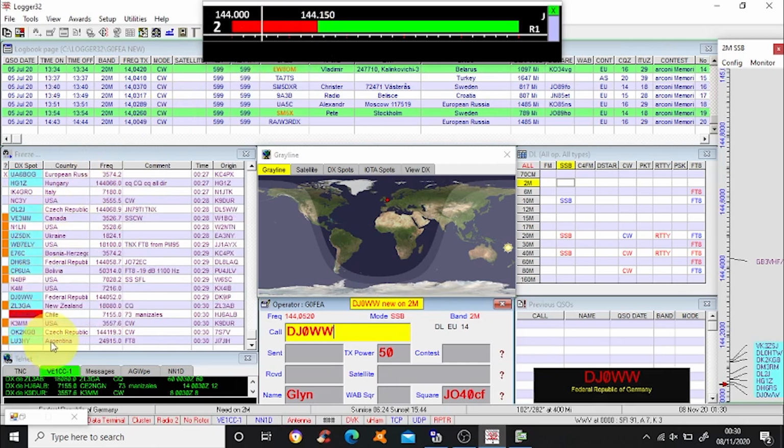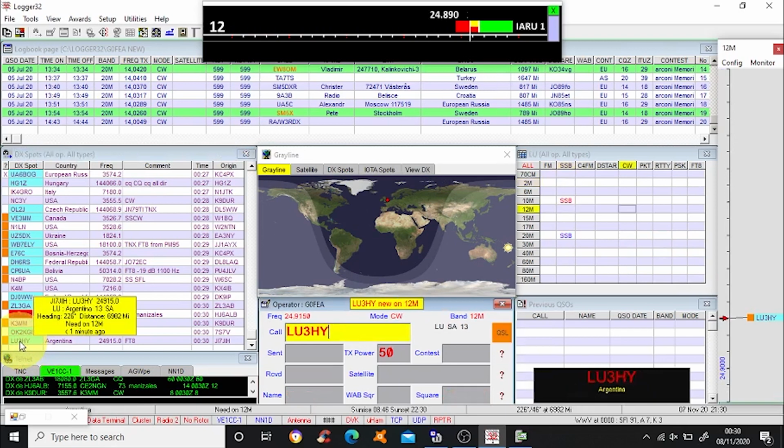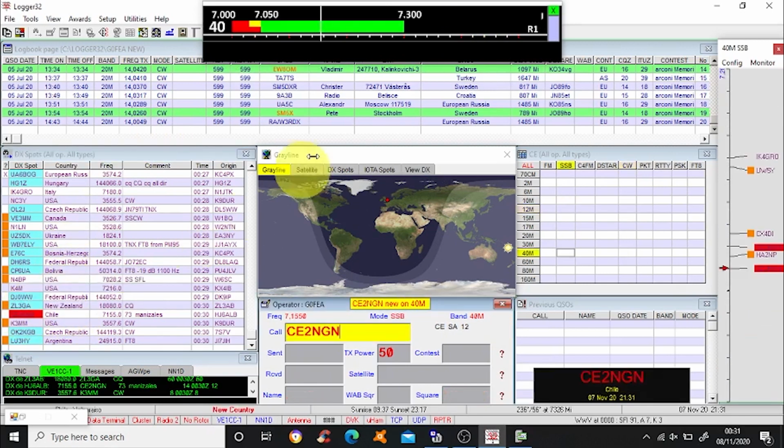If we change bands, this time to this Argentinian station here on 24 megahertz, it brings up a different band plan, so I know that I'm within the band when I transmit or receive. If we look at one now on 40 meters, once again you can see the different color codes to indicate the portions of the band.